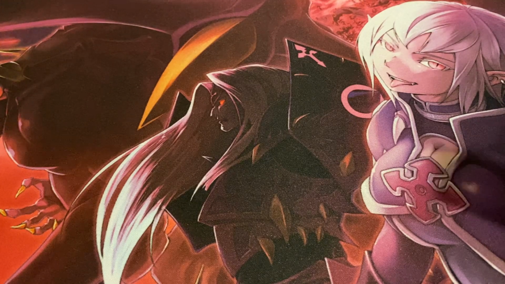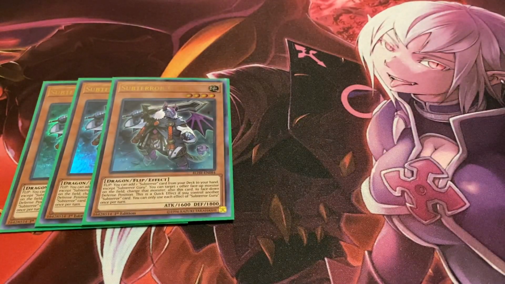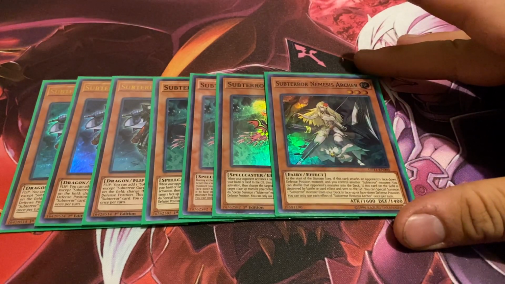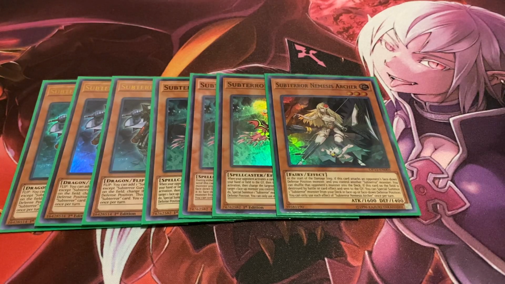Anyway, starting off with 3 copies of Subterra Guru. I mean, everyone already knows what this does. It's your searcher, and it's a Book of Moon. So yeah, Guru is just so good. 3 Fiendus, your Omni Negate. It's a really good searchable hand trap for this deck, so why not? And of course, to round up the Subterra cards themselves, 1 copy of Nemesis Archer. You don't run Umastrix anymore because, I mean, it's not a bad card. It's just bricky. And if you're going to be running Dragoon, you can't really afford to run too many bricks. So that's just the thing.